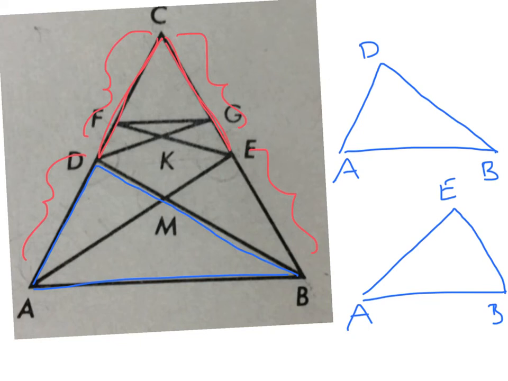Once I do that, I can then say, hey, look, I've got congruent sides here. I also know that AB is congruent to itself through the reflexive property. And now I simply have to show that angle A and angle B are the same. Well, I know that this is an isosceles triangle then, right? I mean, if I proved that this side equals this side, that means I've got base angles equal. That means angle A and angle B are the same. So I've got triangles congruent through side angle side.